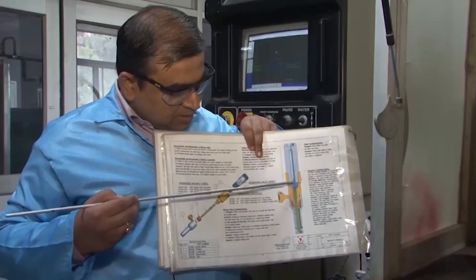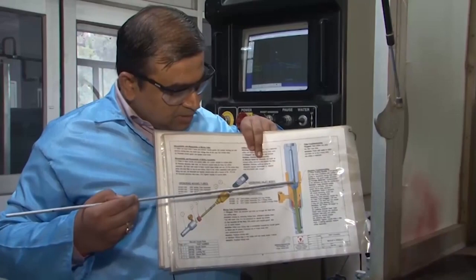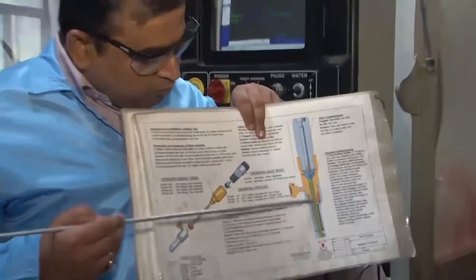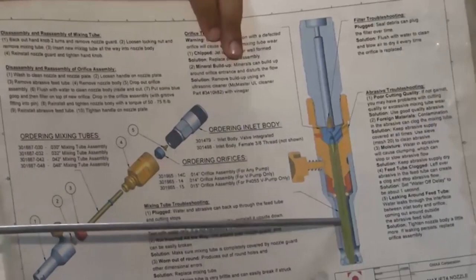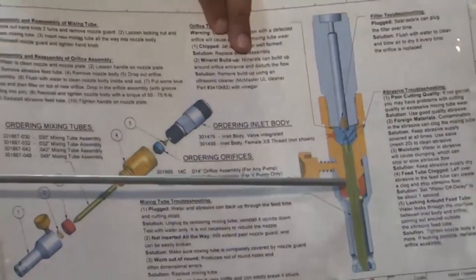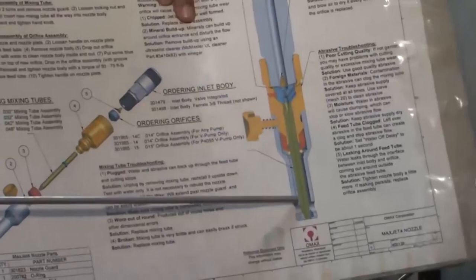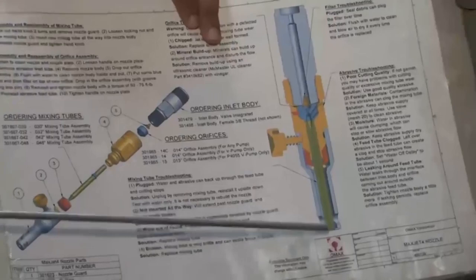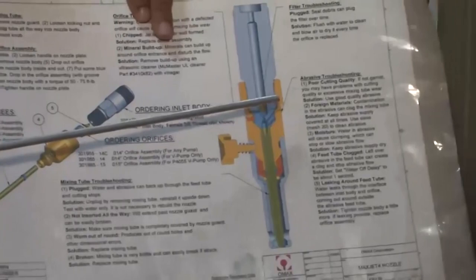At this high velocity, the pressure in this region is quite low by Bernoulli's equation, so the abrasive is pumped and well mixed into the high-velocity stream. The green discharge tube that follows the blue mixing region further accelerates the water, but due to the smaller diameter there is significant wall friction, resulting in an exit velocity of about 530 meters per second. The pressure needed to create such velocity in the small orifice is close to 40,000 psi — about 40 kPa — generated by an accessory system attached to this machine.